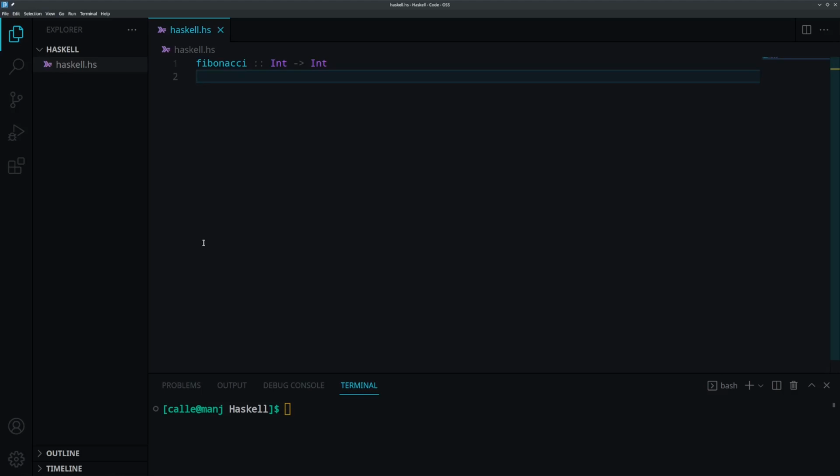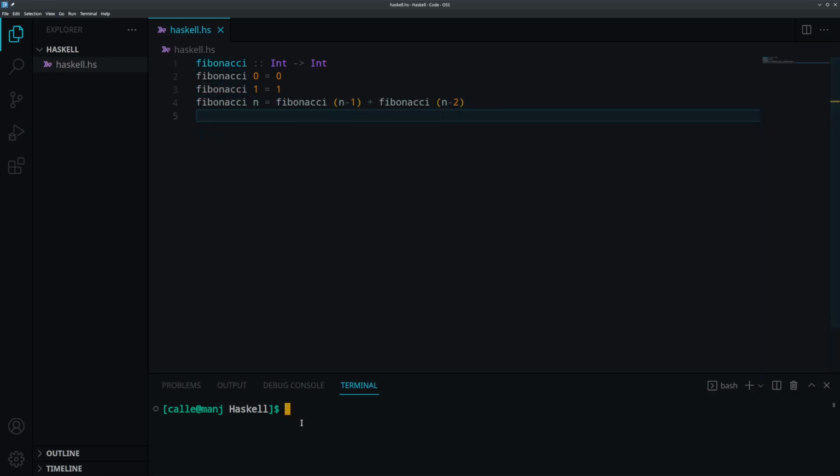We simply pattern match Fibonacci of 0 equals 0, and Fibonacci 1 equals 1. And then, as we went through, the nth number in the sequence is defined by the sum of the two previous numbers of the sequence. So for any other n, we define that as Fibonacci (n minus 1) plus Fibonacci (n minus 2).